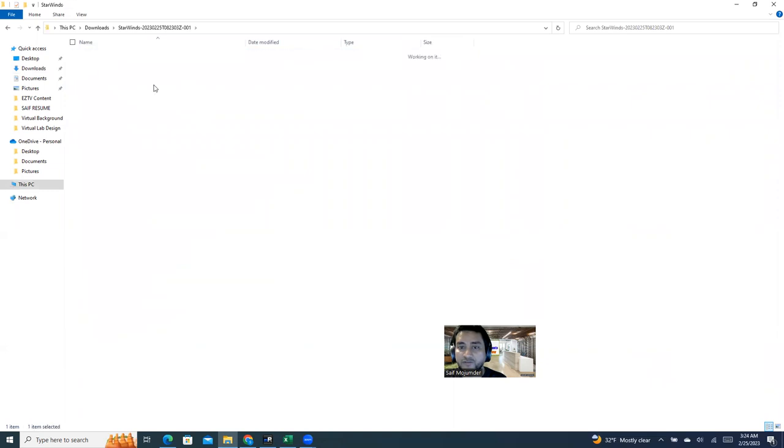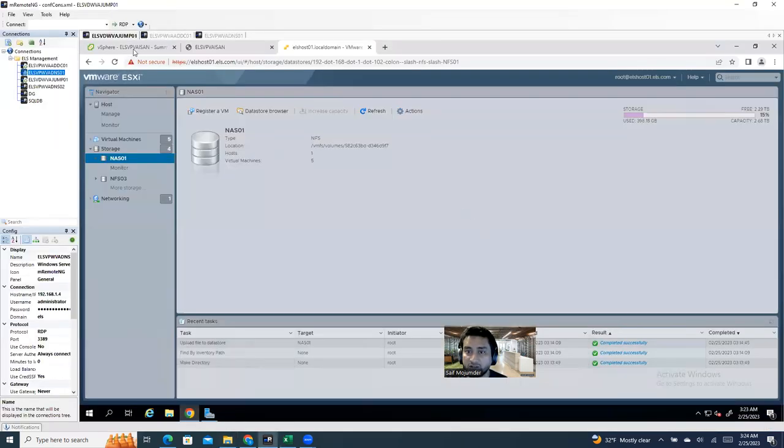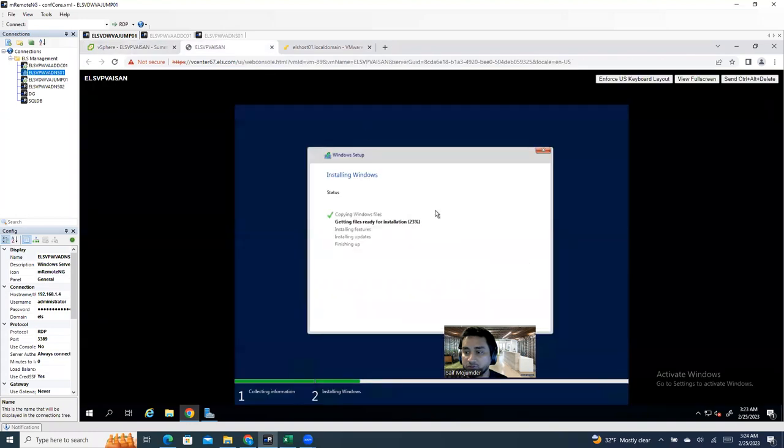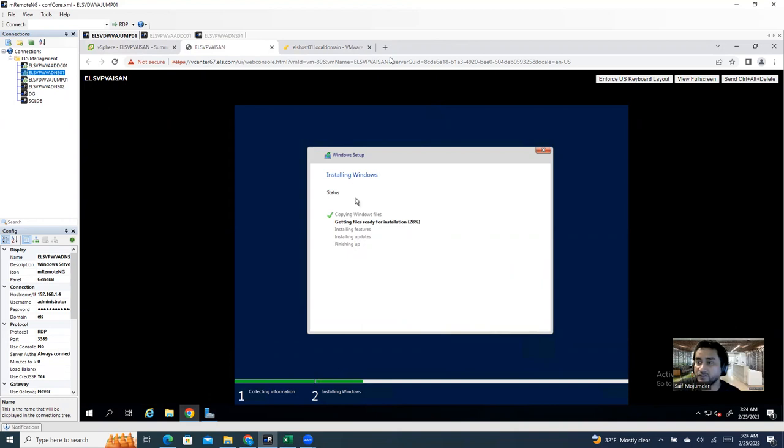I actually need this software, and the license, after I build the virtual machine. So let's see where we are right now on the virtual machine. It's 23% done, so we have to wait until it's finished. Then, after it's done, we have to do some common configuration, which I showed on how to create a virtual machine. I'll show you again here also. Let's just finish this one.